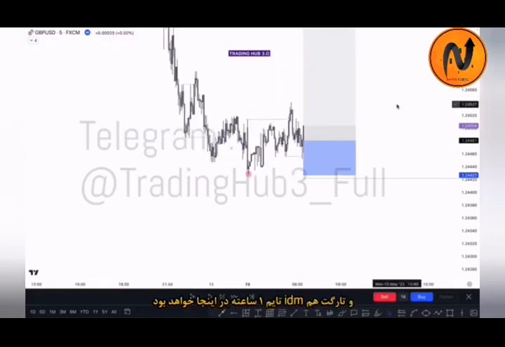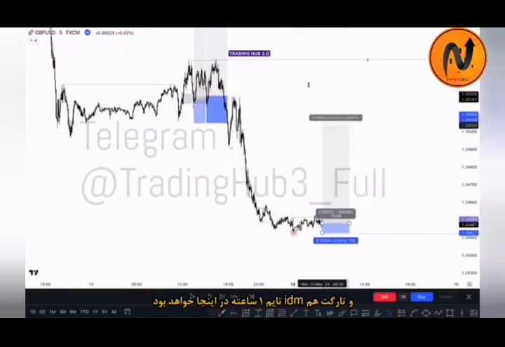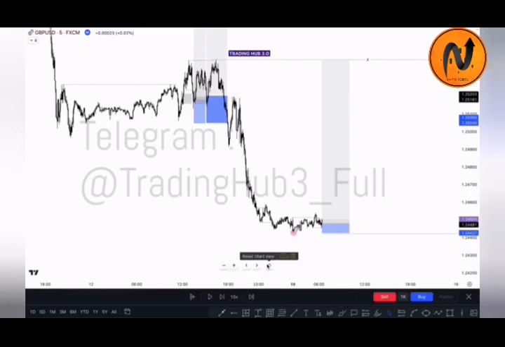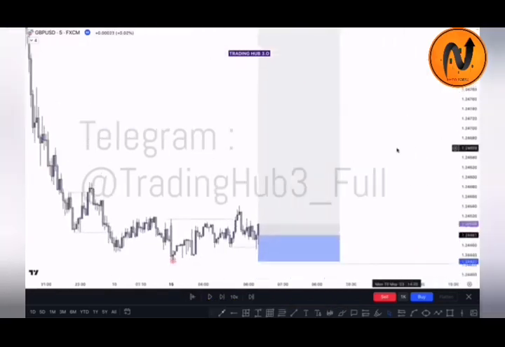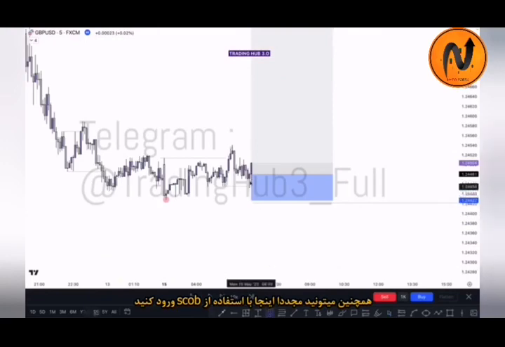This is the safer side. And where is our target? Our target here, this one. This is our H1 higher time frame inducement. Okay, so this is happening here. And again, if you would like to buy here again, you can buy here based on a single candle order block also. And this one is called a candlestick sweep entry, and you can say this is an aggressive entry for the buy or sell, right?